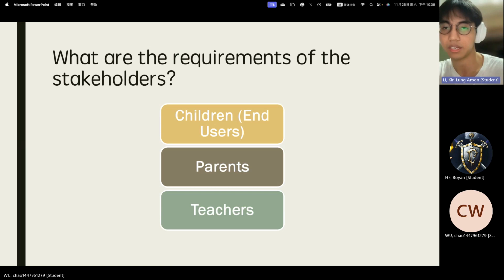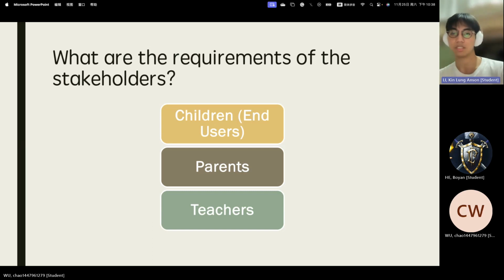And parent-teacher communication. We bridge the gap between home and school. Our app facilitates communication between teachers and parents, fostering a collaborative educational environment. And also, they ask for a user-friendly interface, whether it's a vivid, engaging design for children, a straightforward layout for parents, or a professional look for teachers. Our app prioritizes ease of navigation.